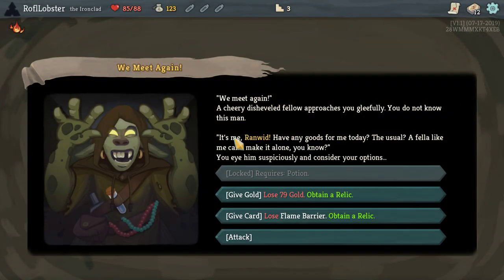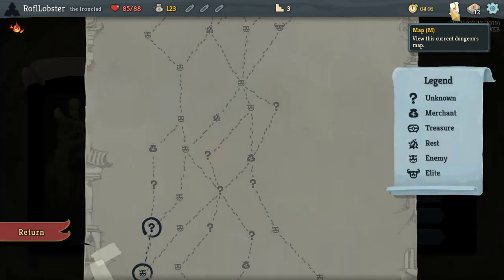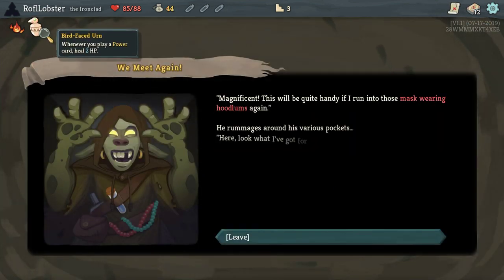We meet again. A cheery, disheveled fellow approaches you gleefully. Do not know this man. It's me, Ranwood. Be any goods for me? The usual? A fellow like me can't make it alone, you know. I am suspiciously, and consider your options. You can give him 79 gold to get a relic. It means we're not buying anything at the shop, but sure.